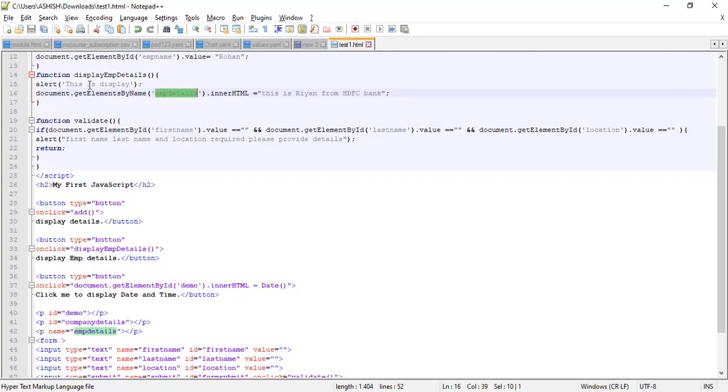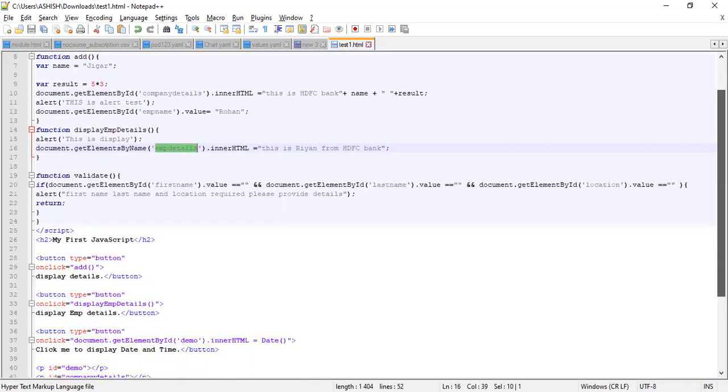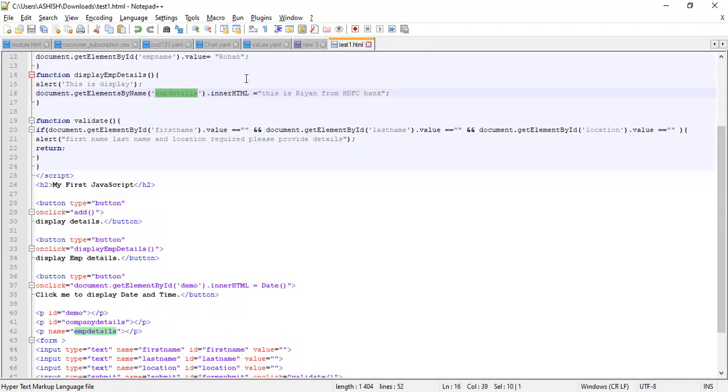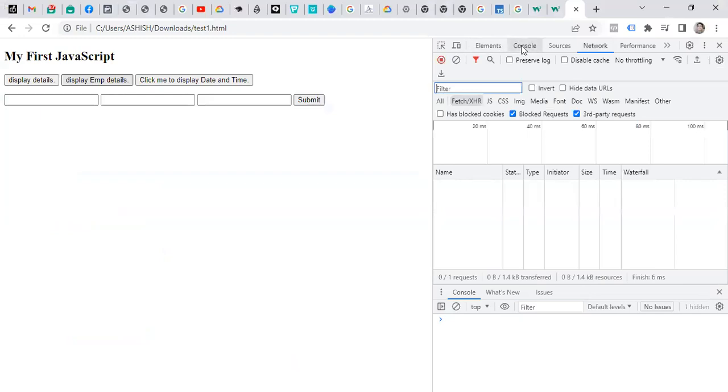This alert is coming here, but document.getElementsByName dot innerHTML is basically not taking this. Okay, we will debug it here. Why is this innerHTML not working with document.getElementsByName? Because the error is also not coming. So then again we need to check and discuss it. Right. But at least you can get the idea here.